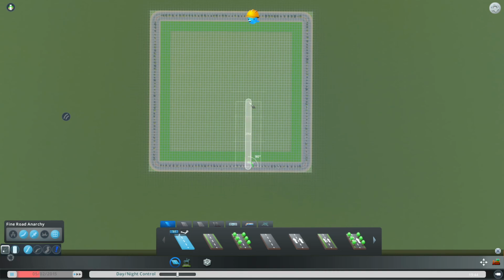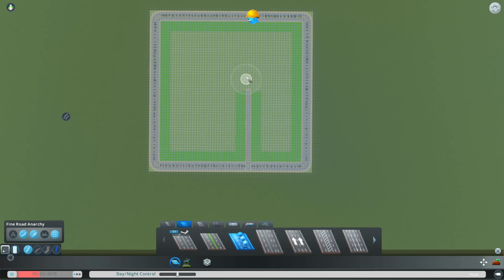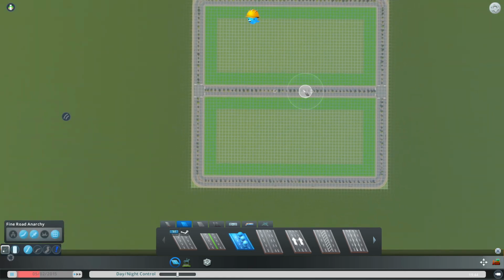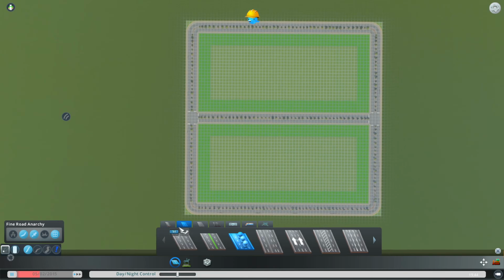So I want to go up 30 units, and then we want a 2-lane road to go around that. So that just gives us our bearing, and then we can delete this. Sweet, and then we want a crossroads going around the inside. So again, it's up to you how you want to decorate or have the layout inside your fused grid here. You can do it whichever way you actually want.